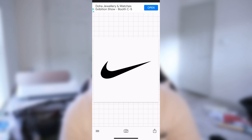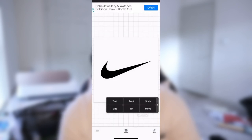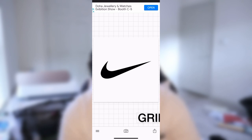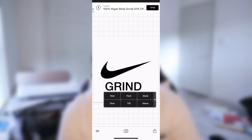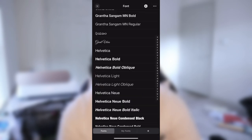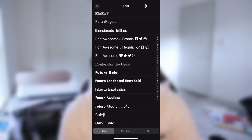Alright, then I'm going to hit the screen and hit add text. For this one, I'm going to use the word "grind," cause we out here grinding — we ain't playing no games. I'm going to hit style and change the font to black. I'm going to size it up just a little more so I can continue editing it. And then for the font, I'm going to go ahead and go with Futura Condensed Extra Bold.